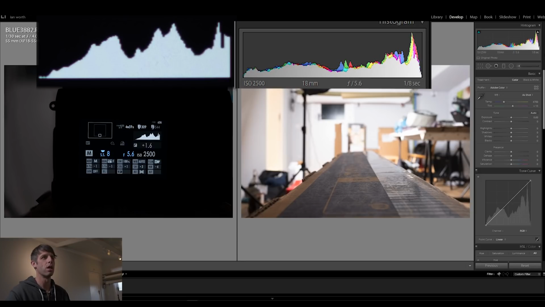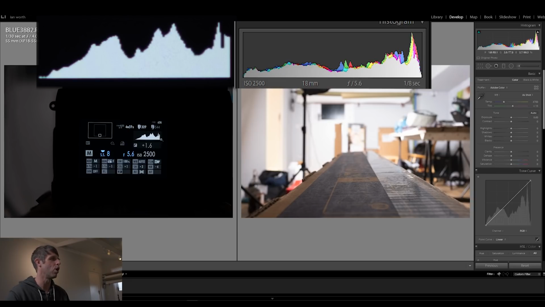But when we look at our histogram on the raw file in Lightroom, we can see a big difference. We've only just got a little bit of clip in here. Now I've purposely overexposed this image just so we can see how much the difference is between the 2 histogram graphs. Now obviously we're not looking at the colors here, we're just looking at the grayscale graph. So the top of it is very similar to the top here and here, but obviously we can see this bunched up amount of pixels on the right hand side is completely different.